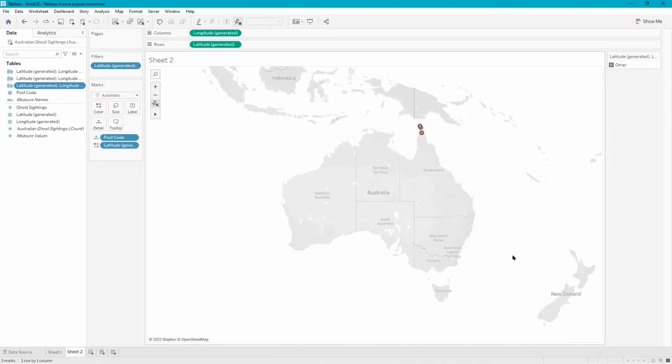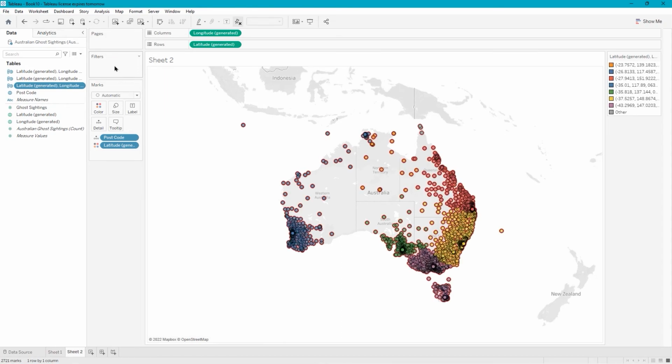Now at this point, my map is empty except I forgot 3 marks at the top. Since we've been hiding our groups, we're going to bring them back. And the way to do that is by getting rid of latitude on the filter shelf. So now all of our groups are back. And I see I have this other group, which should have been within another group. I'm not going to mess with it right now. So we have all of our groups back.